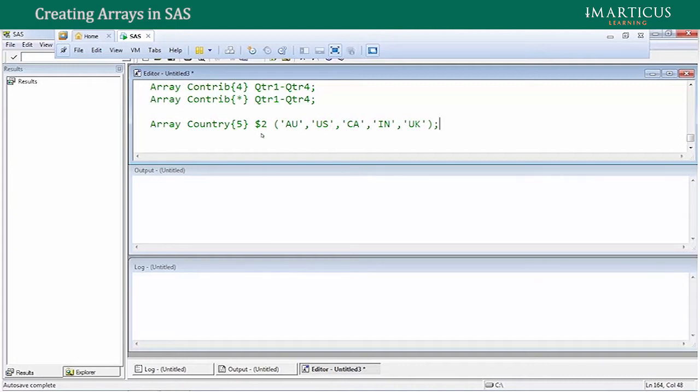So in this particular case, your array dimension is 5. It's a character array because you have written $. This 2 represents the length of each element that you have passed to this array. So as you see, all these character elements that I have passed are of 2 characters long. So this is how you create an array and hardcode the array with some elements, some numeric values or character values. Now we'll rewrite the previous demonstration and implement it using arrays and loops. Let's see how to do this.